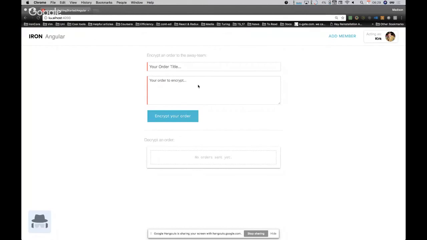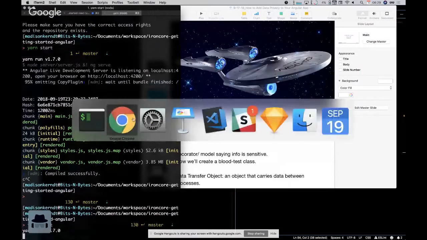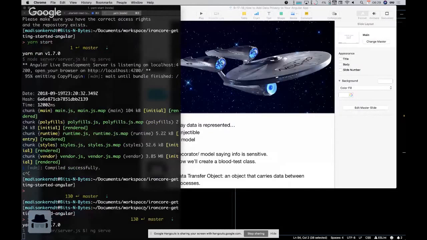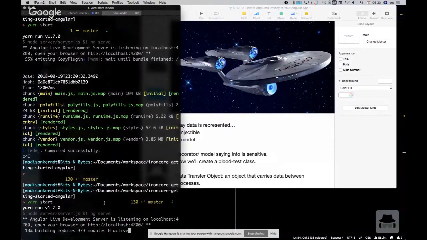Cool. Okay, so I am Captain Kirk. I needed to make sure I'm running this. Cool. Well, it's at 10%. 92 is the best.